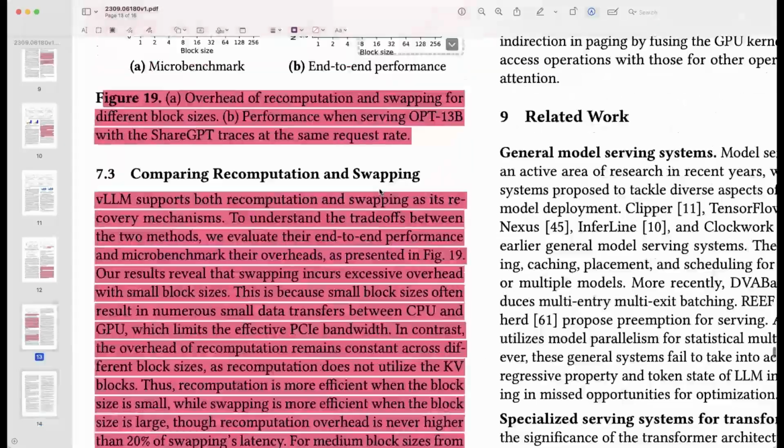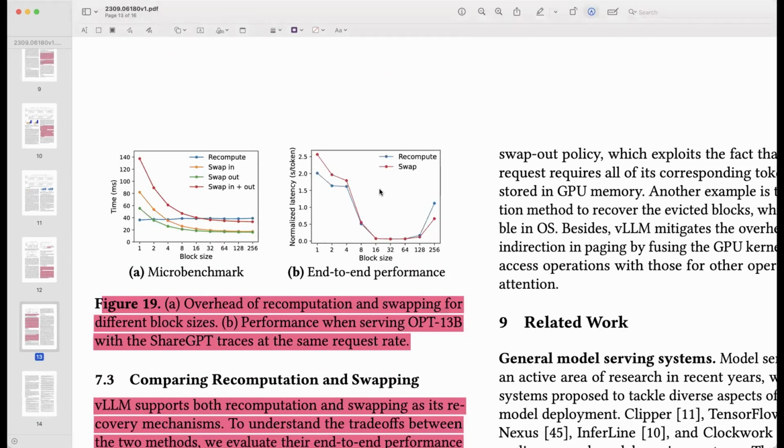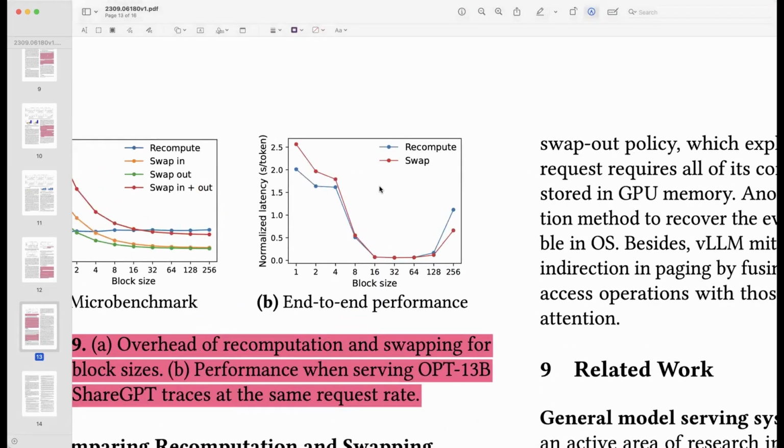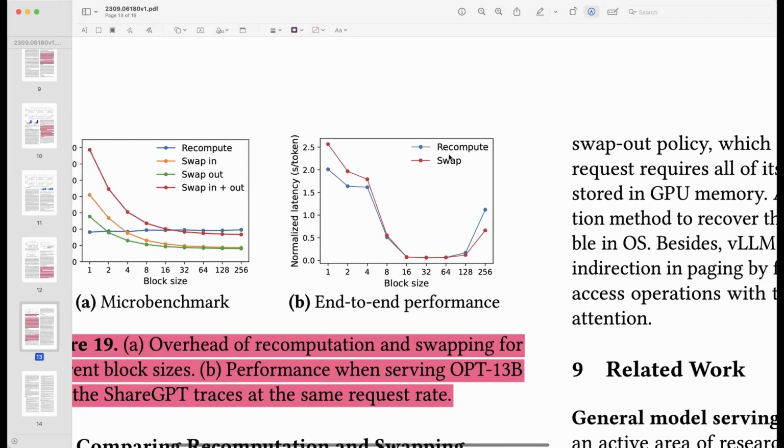Yeah. On that graph, I didn't quite have an intuition of why you're looking at normalized latency. Why is the small block size higher latency, and then it drops down? I can get why it's for recomputing and swap. I'm guessing this is when your memory is already full and they're comparing the two strategies, whether you should offload to CPU and get it back versus discarding it and then recomputing it from scratch. Right, so I understand that. Yeah, the purpose of this graph is comparing the two.